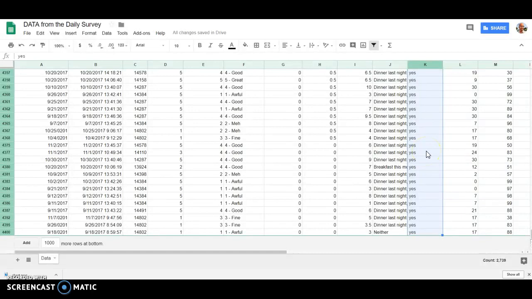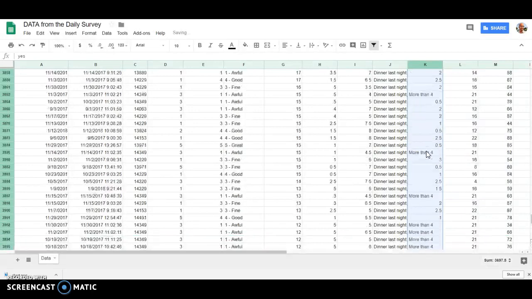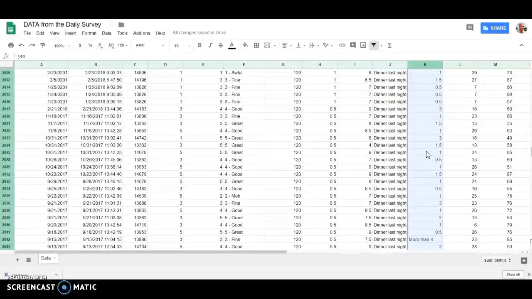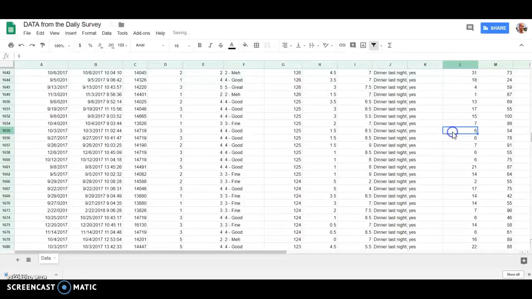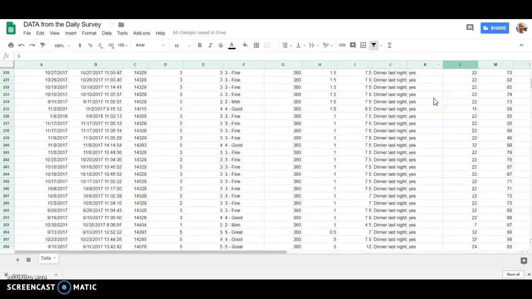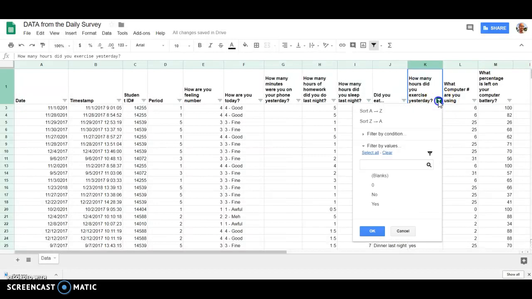The other way to do this, which maybe would be even easier, if we go back to the top, well, anyway, we'll just leave it as that. There we go. Now they're all yes. So I actually want to come back to the top and check my filter because I had some zeros, right? Now I want to select only the ones that are 0.